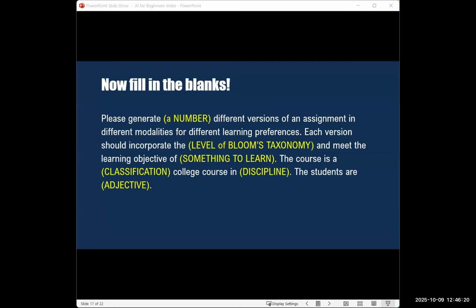So go to Copilot, which Tama had you open up earlier, or you can pick another AI if you want. Tama has put the links to ChatGPT, Copilot, Claude, and Gemini, which are like the big four of generative AI. There are some others, but we're going to work with these. So go to Copilot if you want, or go to one of the others and put your prompt in, and we want to hear, hopefully some of you will be willing to share what it generates. So we'll take a couple of minutes for that and see what happens.